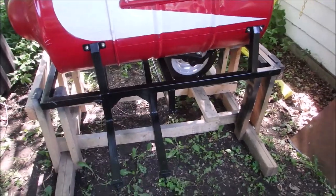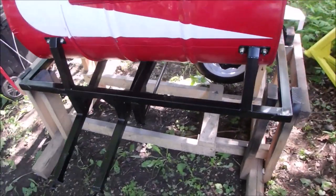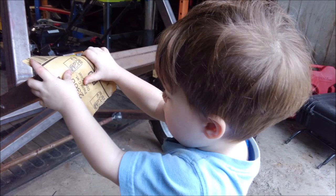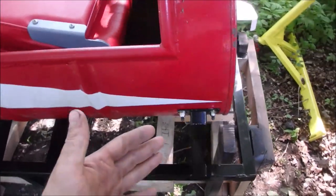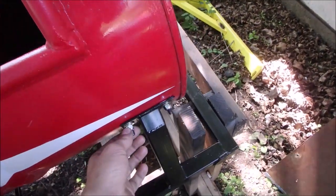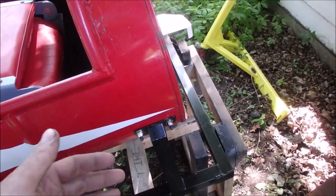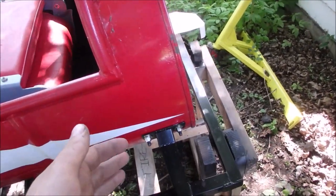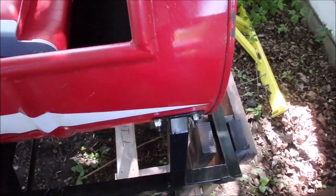I also finally painted the frame. I had my kids and one of the neighbor kids help me with that. Another change I made is I went to allen head bolts and just regular washers and some nylock nuts instead of the quarter inch carriage bolt fender washer setup I had before. This is a lot easier to tighten and the nylocks are a nice touch.